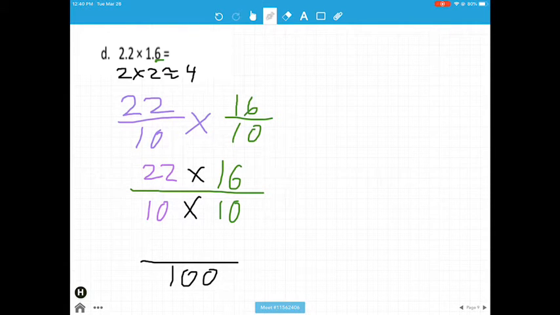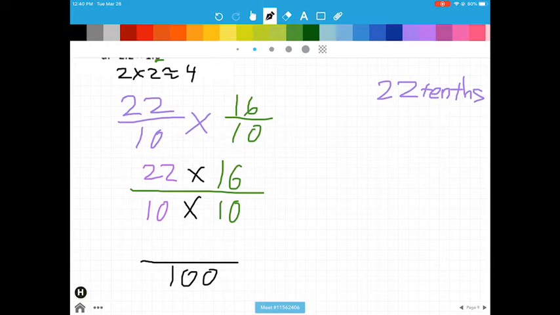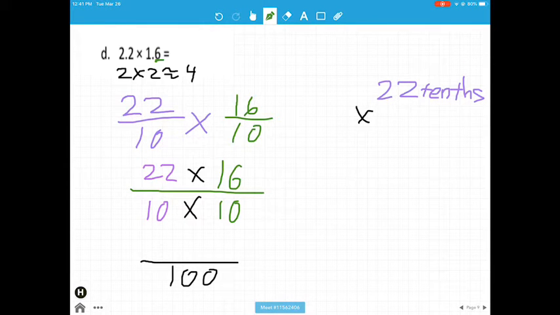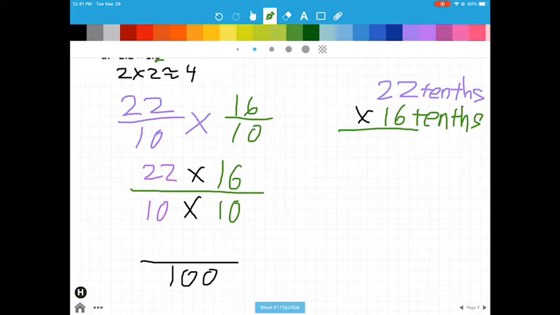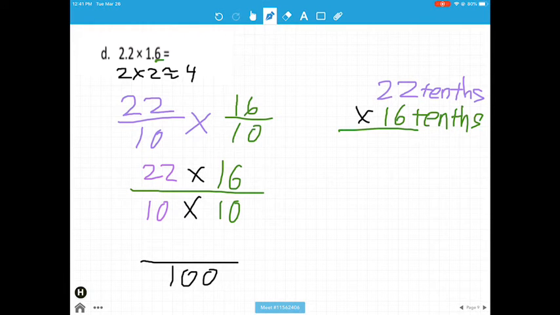All right, so on the side over here, I am going to multiply my 22 times 16. It's 22/10 times my 16/10. First we're going to multiply our 6 times 2 is 12. Now we're going to do it again. 6 times 2 here is 12, but we're going to add this one on the line, so it makes it 13. And I use that.